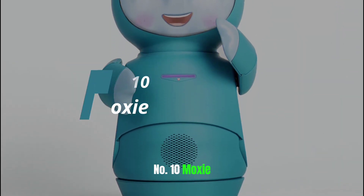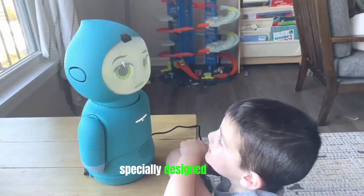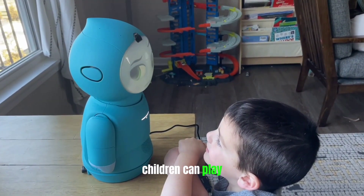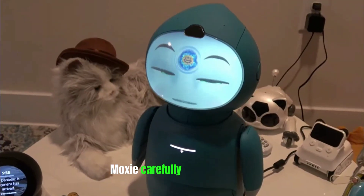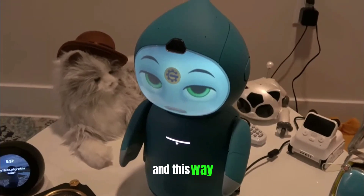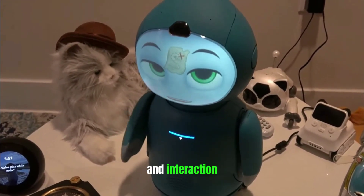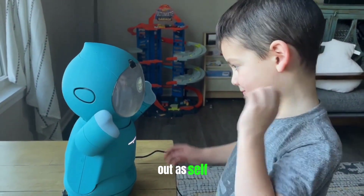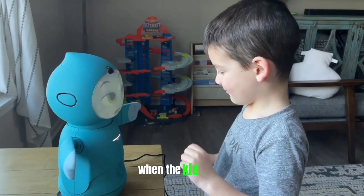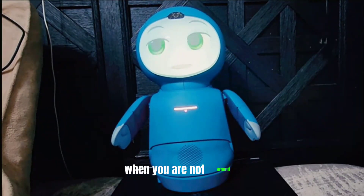Number 10: Moxie. Moxie is an AI-powered personal robot specially designed for kids. Children can play, converse, and share what they feel, and Moxie carefully listens to them. This way, children can learn to improve and nurture their emotional and interaction skills at home, building healthy relationship skills. Your child will come out as self-confident and brave when stepping out in public. It can be a mentor to your child when you are not around. Moxie will educate the kid through explanations and problem-solving methods in a friendly manner.